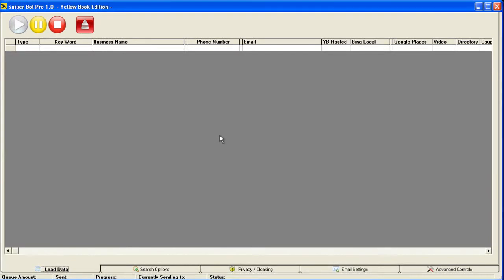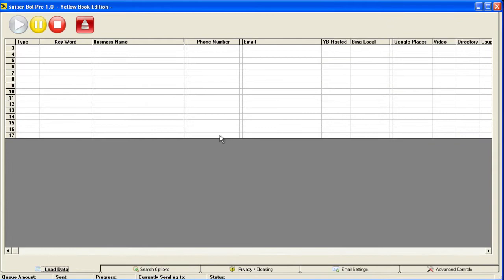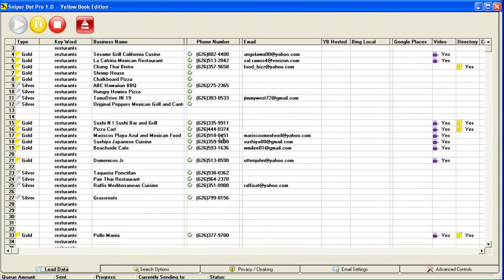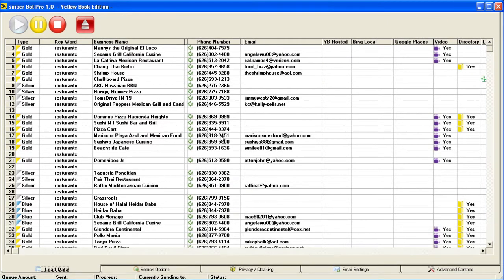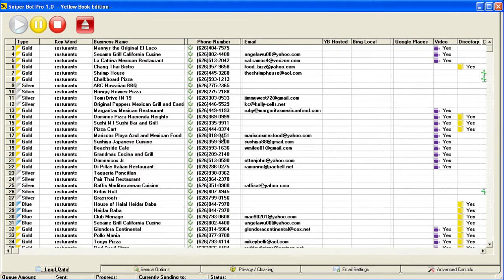And what we're doing is getting all of our lead data from Yellow Book. And then we're taking that data and we're checking it against a number of other resources or sites. The reason that we target Yellow Book is because, quite frankly, nothing comes close to the quality of leads that we get with Yellow Book when we combine that with all the other data that we have available to us. And this is the same data that you're going to have access to that's going to put you miles ahead of any other offline marketer.